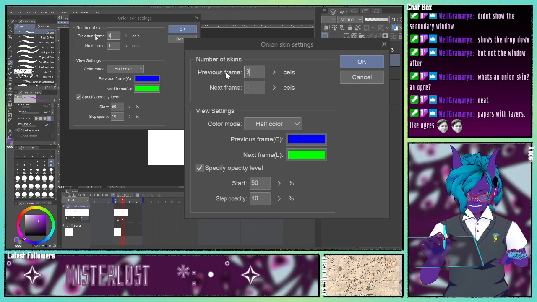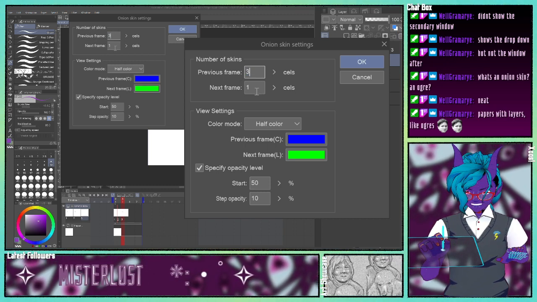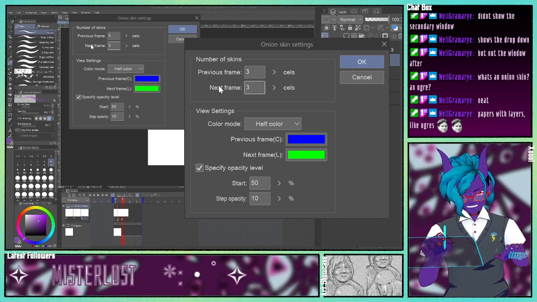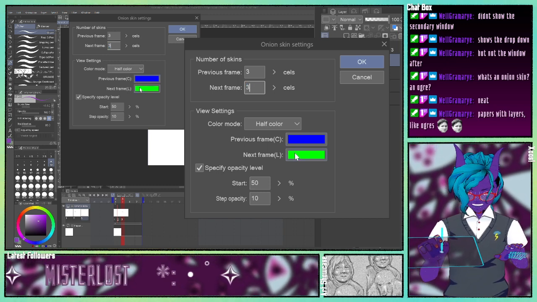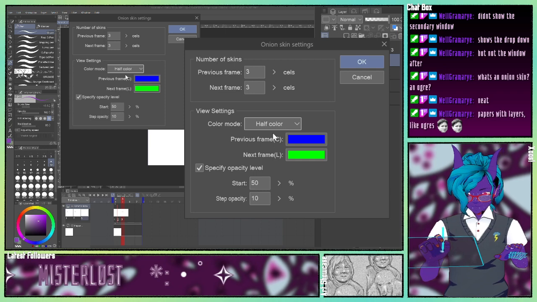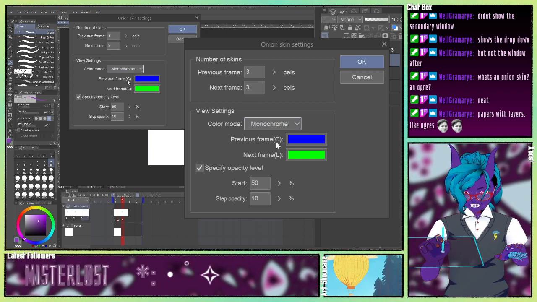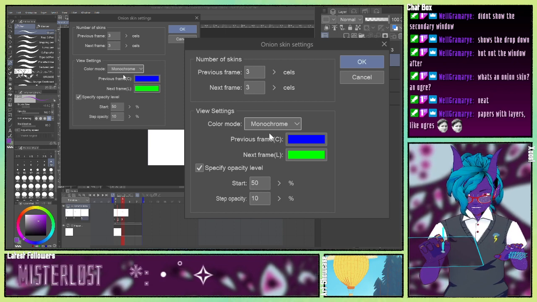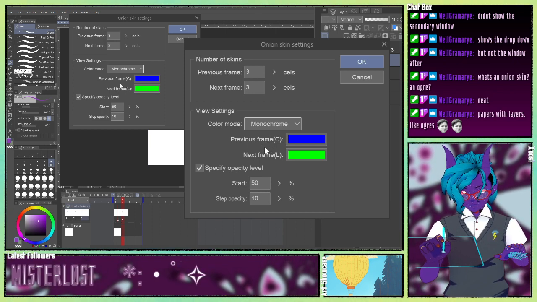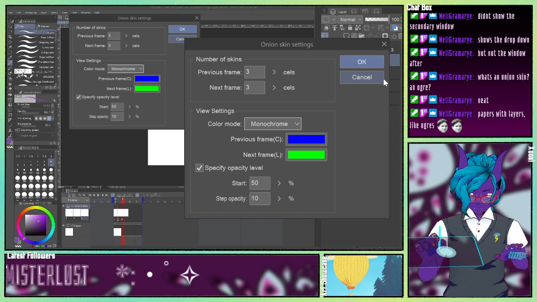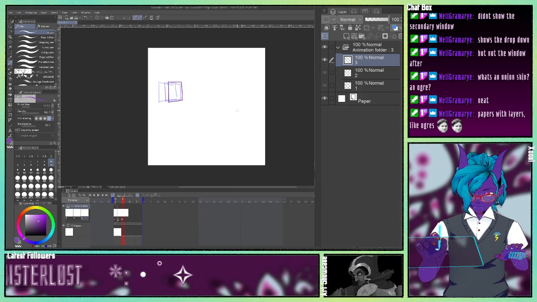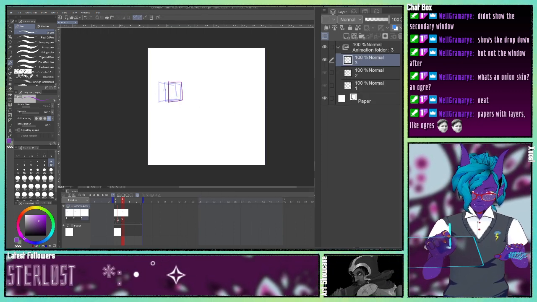So let's change this to like 3. Next frame to 3. You can change your colors here if you would like to. I suggest if you're doing sketching to leave it at monochrome, but if you're doing flats or shading, change it to color and half color. So now I can see all 3 frames that I've done.